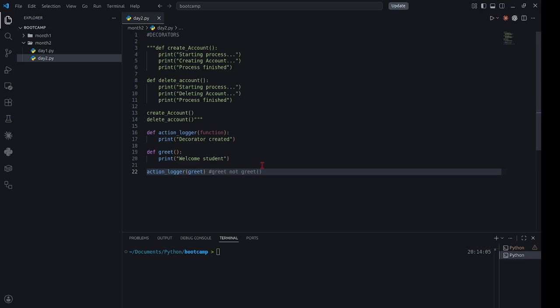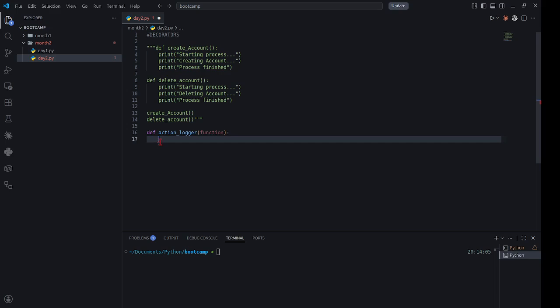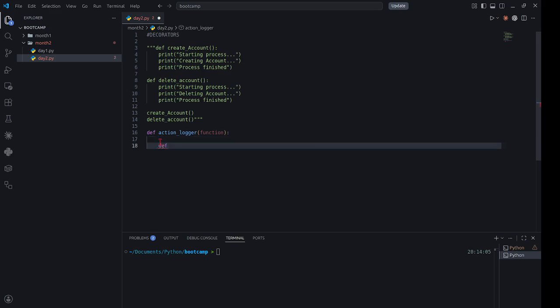So now let's create what we call a real decorator. We're still going to use action logger, taking a function inside. Inside this function, we're also going to have another function called wrapper.